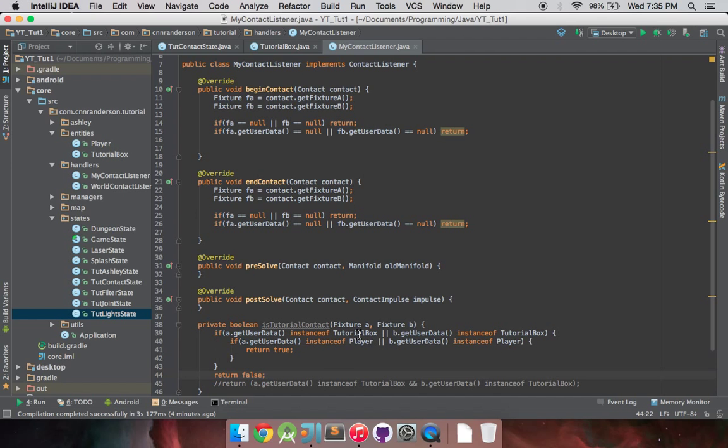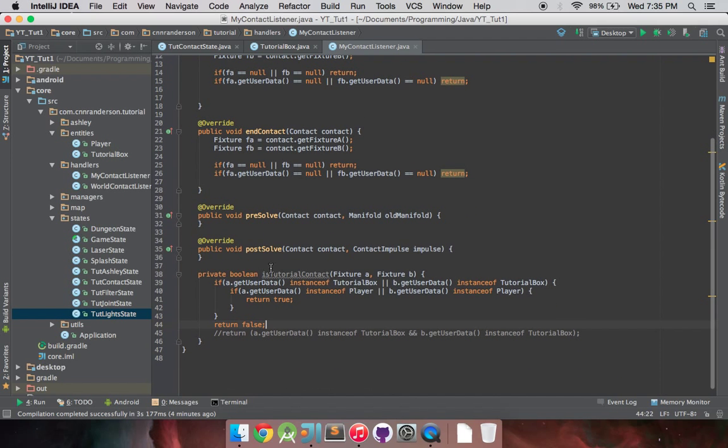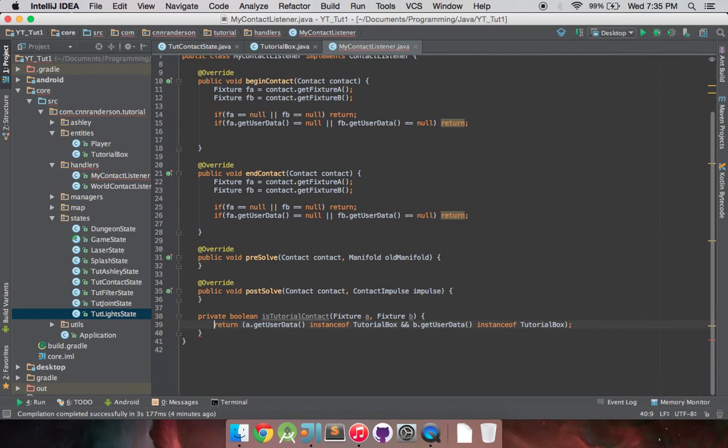That's how you can check between two different types of user data objects. Just break it up like this, and you'll have a few of these methods that you can check and apply whatever response action you want between those. But I'm just going to get rid of that because all I need is this, just working with tutorial boxes.